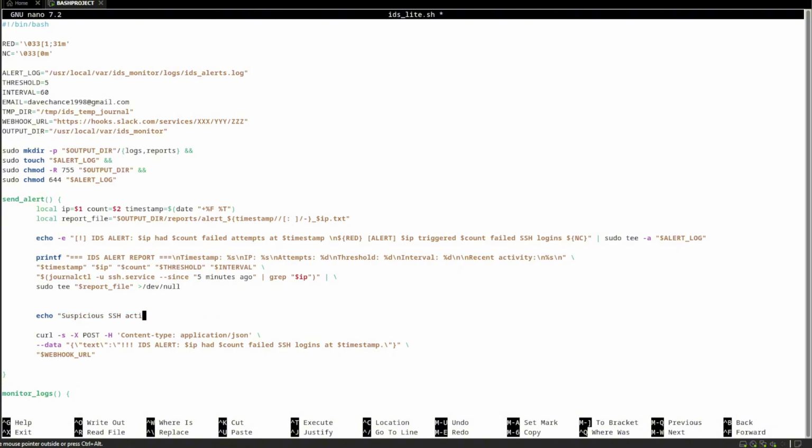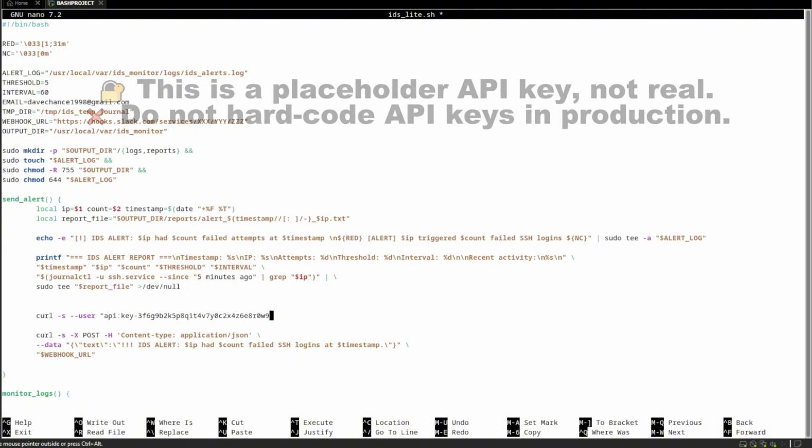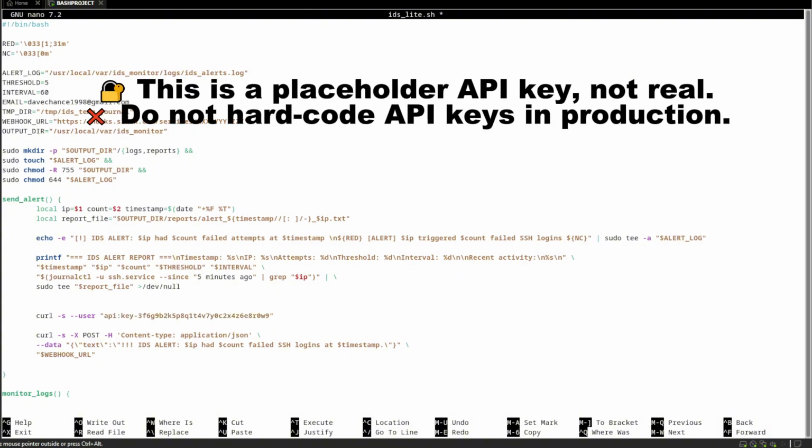So we'd have to use curl again. This is literally just module 10 all over again quickly. So we're going to do curl -s to silence it, --user, and then you're going to put your API key in here. Now, this API key that I'm using is totally fake. It's not going to work otherwise. But this is just an example. If you wanted to go and use Mailgun because Gmail or something wasn't working, then you can.